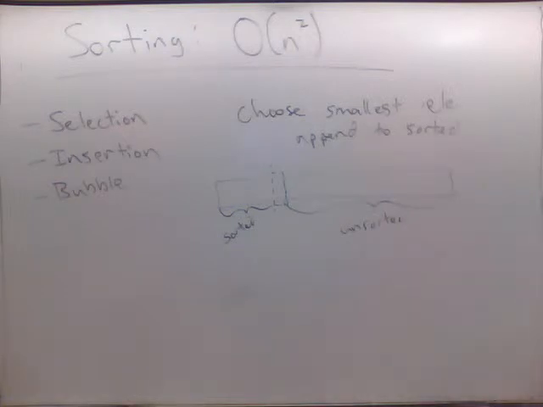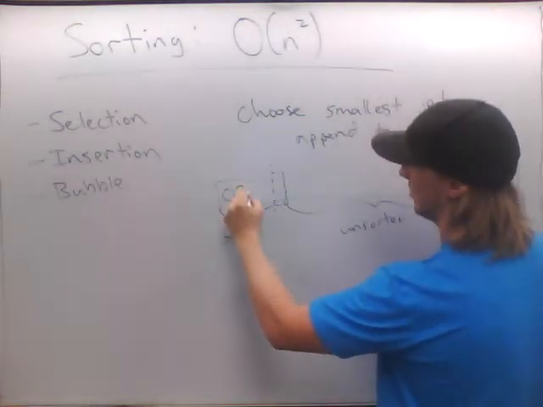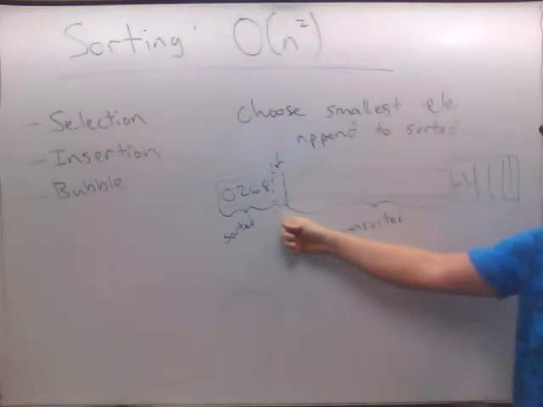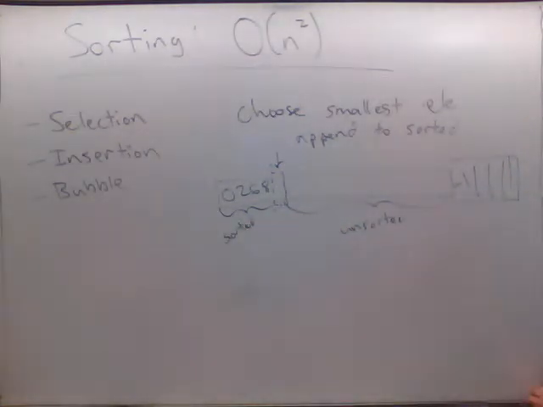Note that this is not an online algorithm, meaning that if we added more data while it was running, we'd actually break the sort. Let's say this is 0, 2, 6, 8. Here we add a -1. Now when we select this -1 in the middle, we're going to insert it at this spot, which is not going to be in sorted order. So it's not an online sort, because if we add a new smallest element, it won't be put at the front, but in the middle. Okay, that's selection: choose the smallest, and that's going to be the next one inside the sorted section.